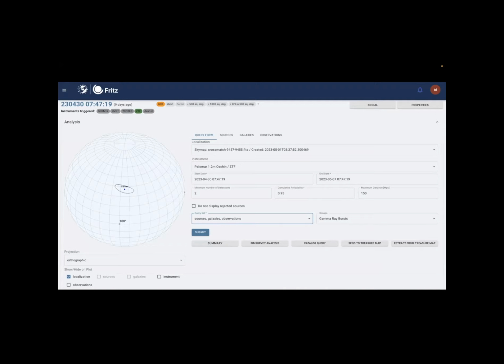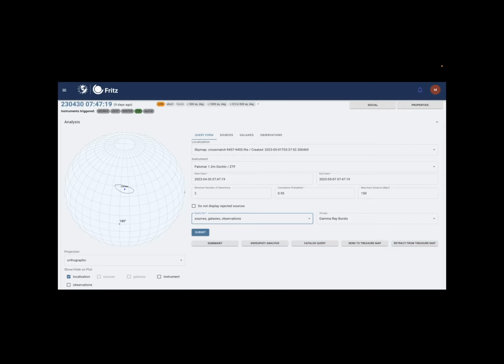And that's a requirement simply because on that instance, we get new candidates, especially during the nighttime in real time. So we can't really afford to pre-compute things. So it has to be as fast as possible. And other features here that I might show later of creating these GCN, we call them GCN summaries within the app, but they're really just GCN circulars.